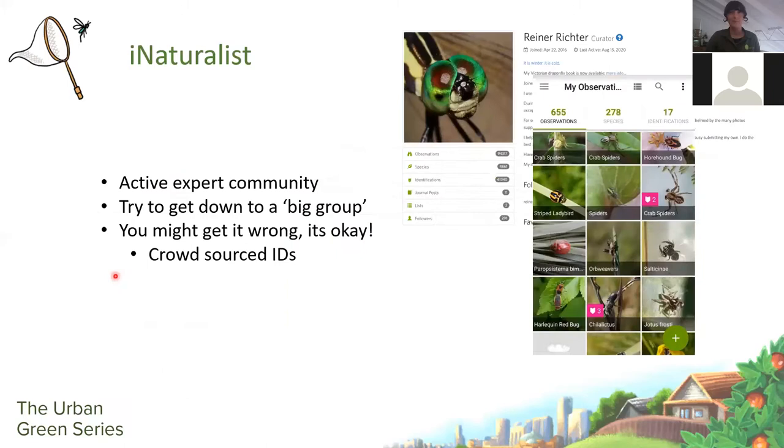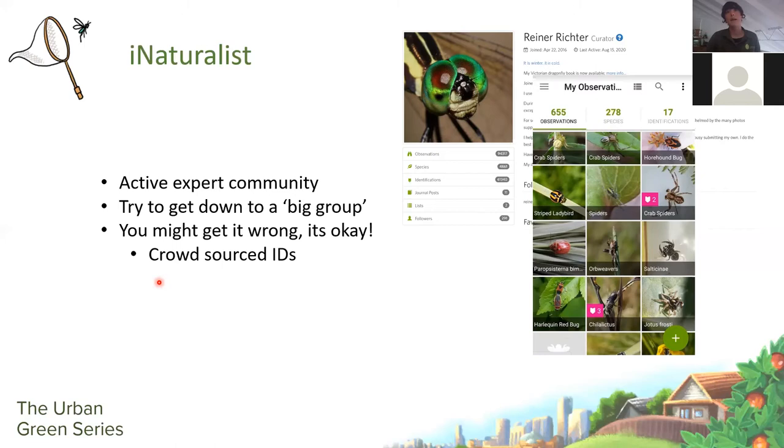Now, the second way it helps you with your identifications is as long as you can tag your picture to a really high level, like an order, so say this is a beetle, this is a grasshopper, that image recognition software is going to be really helpful to get you there. If you can do that, it is still absolutely worth posting because there's a huge active expert community using iNaturalist. Just a lot of folks who are taxonomists by trade and like to spend their time identifying photos for people. And a lot of them sort by one particular group. So they might be a taxonomist who's really interested in beetles, so they just sort by beetles. So if you've tagged your picture beetle, it's more likely to pop up in their feed.